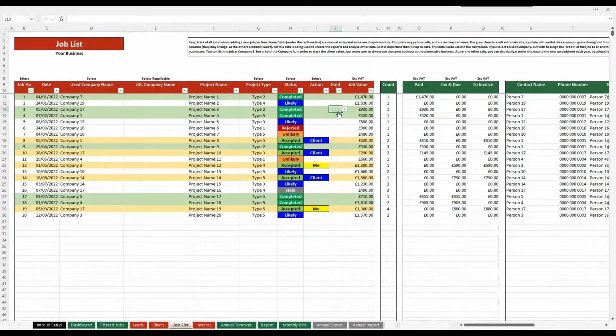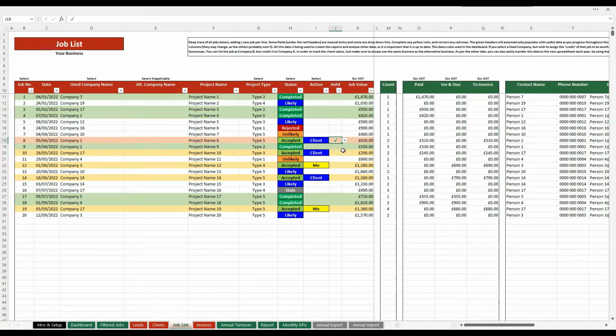There's a column here which is on hold. This is really just a case of if this job, for example, the client comes back to you and says, listen, we still want to carry on with this, but it's going to be 6 months or whatever the case might be. And you just don't want this job popping up all over the place, reminding you, you can simply put it on hold. It puts it in red and it doesn't warn you. It doesn't pop up.